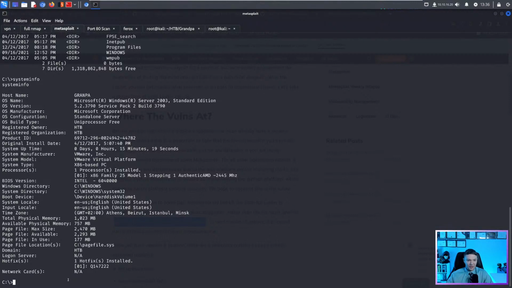Or is it 64-bit? This is a 32-bit system, okay. I don't know if I have a 32-bit version of God Potato, honestly. We'll see.